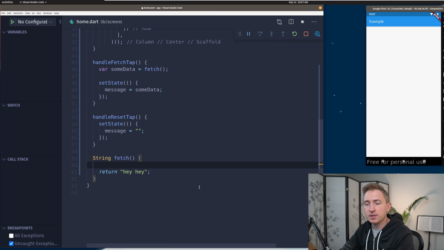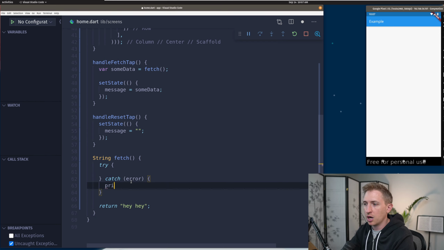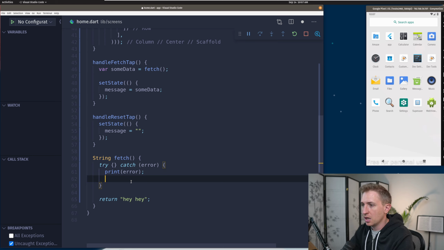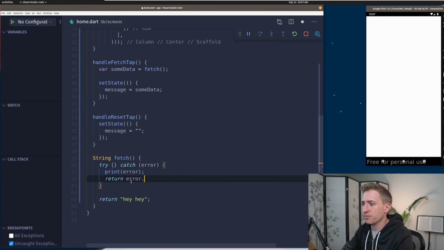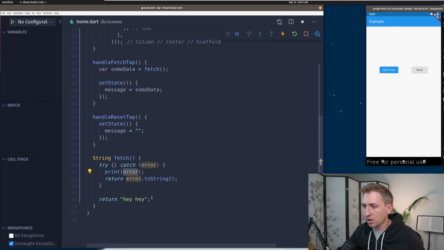With HTTP calls, an error can occur, and we want to make sure the app doesn't crash if some crazy error occurs. So I'm going to wrap this in a try catch statement, and that way I can handle the error properly. I can print the error because that's helpful for debugging purposes, but then I can also return the error. To return an error, this is a special error object in Dart, and I won't cover more Dart language concepts right now, but I can just say error to string, and it's going to give you a stringified version of the error.